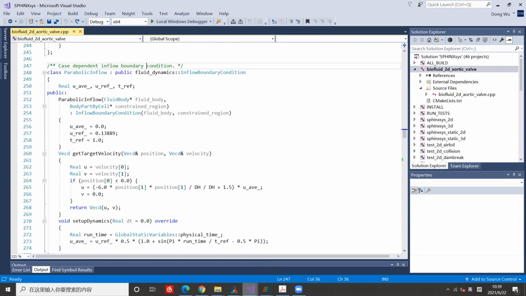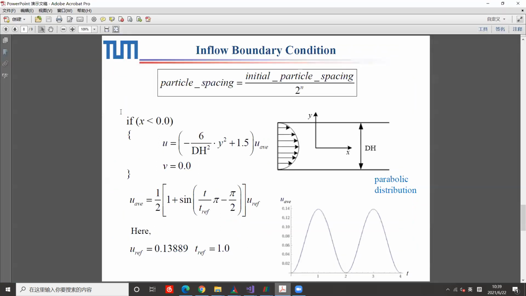The parabolic inflow, I also wrote the equations here. We give the U reference and the T reference. Using U reference, we use this sine function to calculate the inflow average velocity.